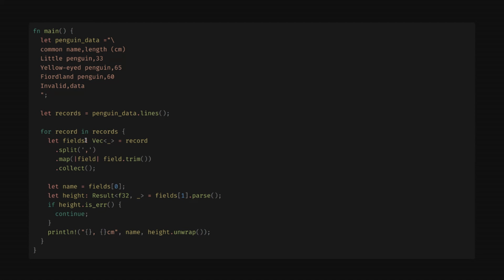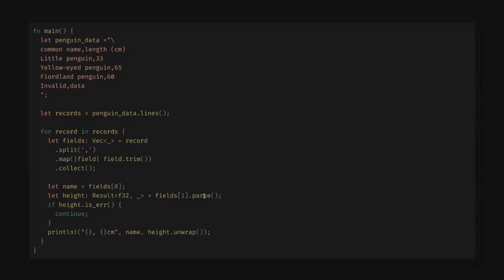Just take a note of the things that you don't yet understand. So here's some new syntax. We've got a vector, and we are using an underscore as a placeholder, and we're splitting on commas. So that's these points here. We now have tuples, and then we trim all white space and then collect. Collect is doing something magical by taking all of our iterators and collecting them into one vector. One thing to note as well is this parse method. I used to find this very magical, but it turns out that we give a type hint to Rust, and it is able to inspect the string and say, okay, I know that you want a floating point number from, let's say, 65. I know what that means and I will try to apply the conversion, and if it fails, skip the record.